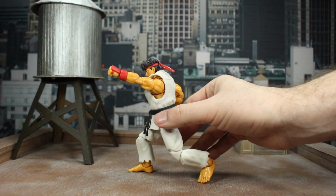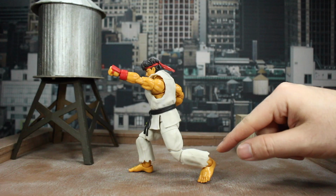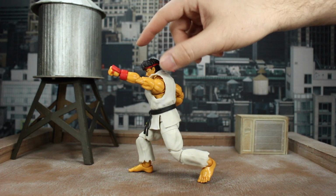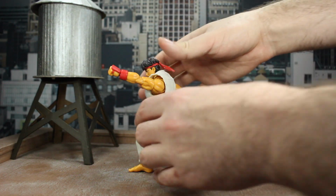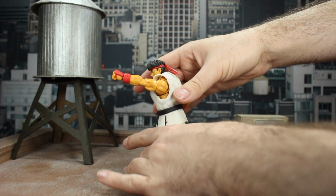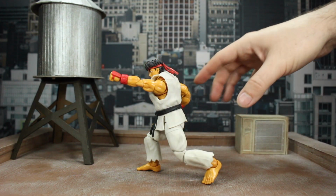You've got that back leg on the left bent just under 90. He's bouncing on his toe a little bit. Got the other leg also bent. And he's twisted around with that arm forward going across. Straight out there on the left as well.